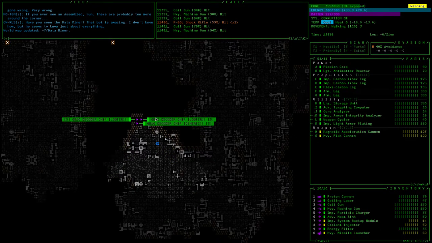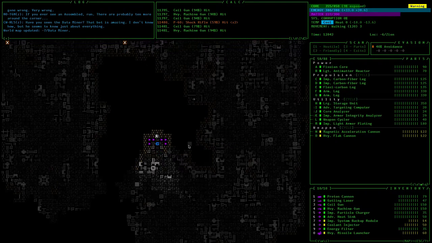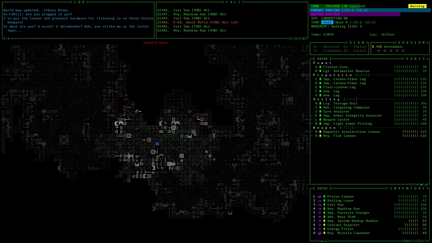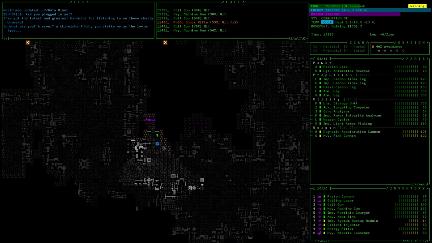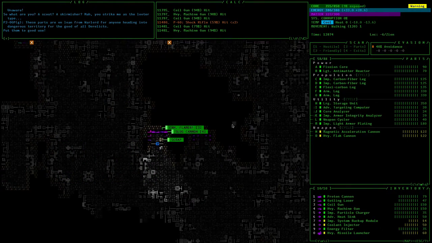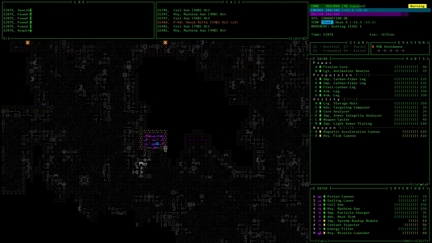What we got there? Decoder chips? Lots of decoder chips? I don't know what those do. Am I plugged in yet? Hell yeah, I am. Sure, I'm plugged in. Yes. There are no follow-up questions. Yes, I am plugged in. Ooh, some weapons. On loan, huh? Well, I promise I will not bring them back in one piece. That's just how it goes.